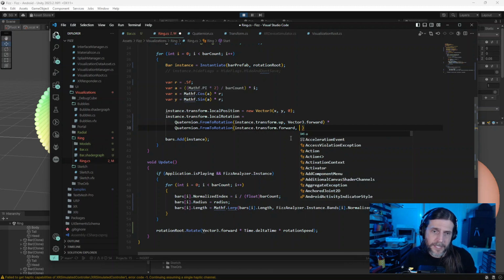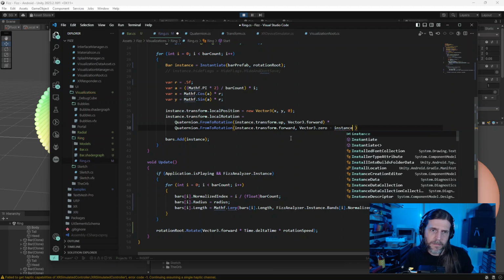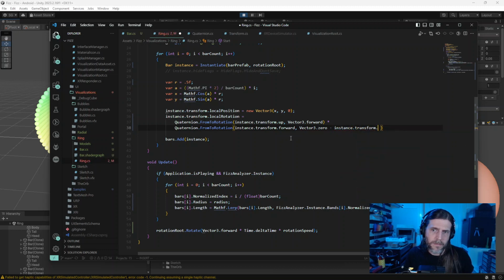So I need to face like minus my local position. I'm absolutely making this more complicated than it needs to be.